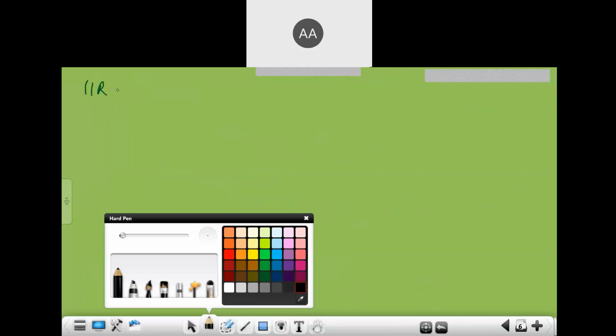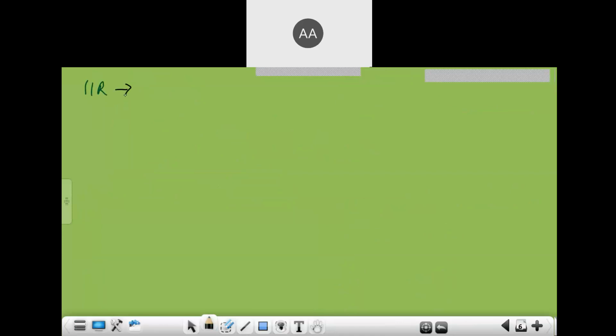Your IIR filter, basically, there are two kinds of filters we are going to study. One filter is called the Butterworth filter. One more is your Chebyshev filter. Chebyshev, there is type 1 and type 2. So these are the types of IIR filter we are going to study. So first let us take up our design of Butterworth filters.